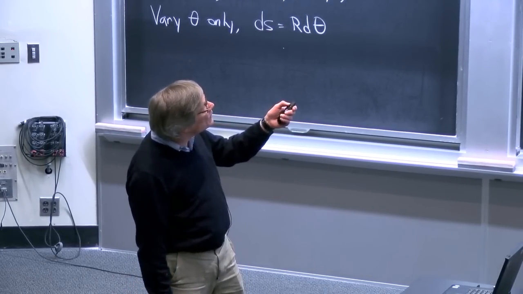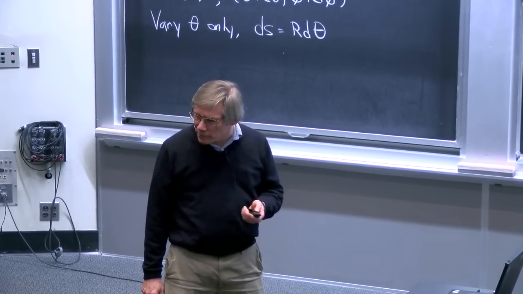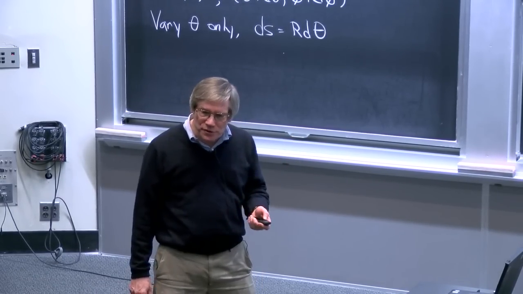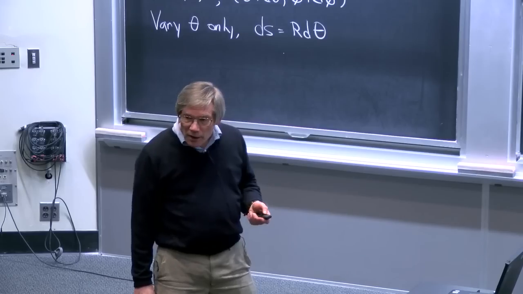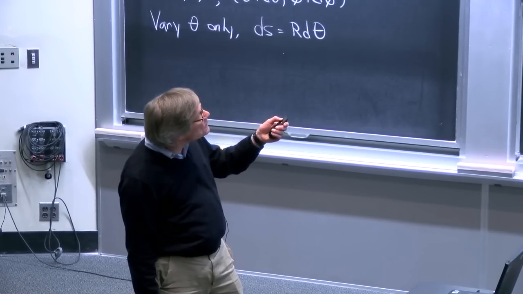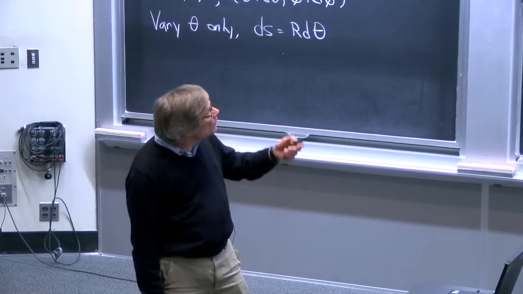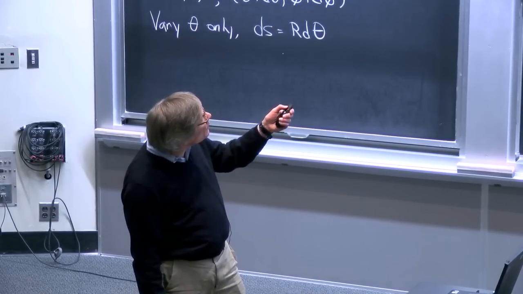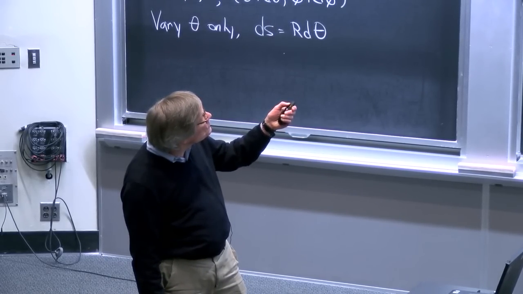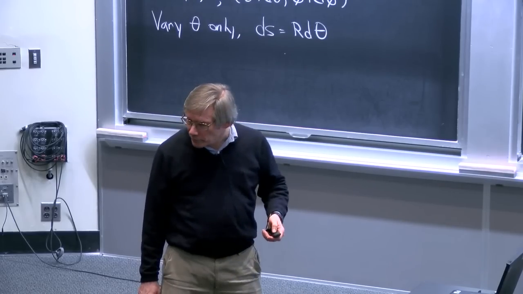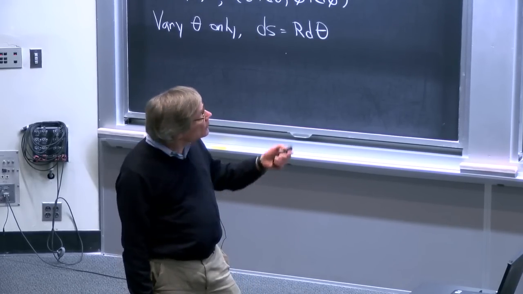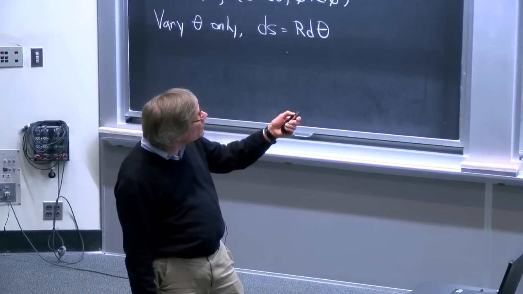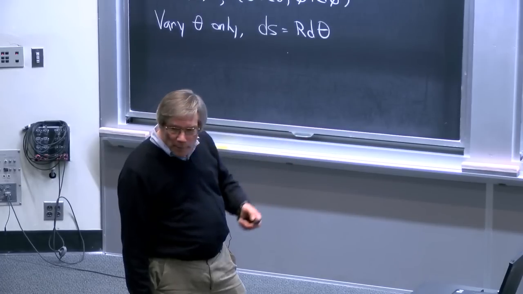That circle does not have radius r. That's the one thing that may be a little bit surprising until you look at the picture and see that's true. The radius of that circle is r times sine theta. So in particular, if theta were 0, if you're up around the North Pole, going around that circle would just be going around a point with 0 radius. And you have maximum radius when you're at the equator going all the way around.